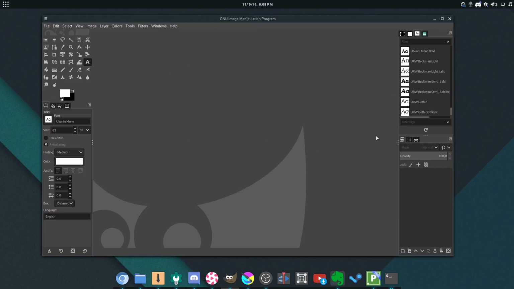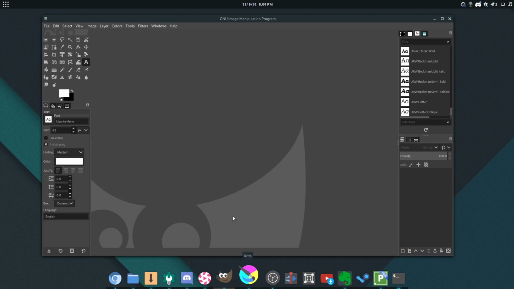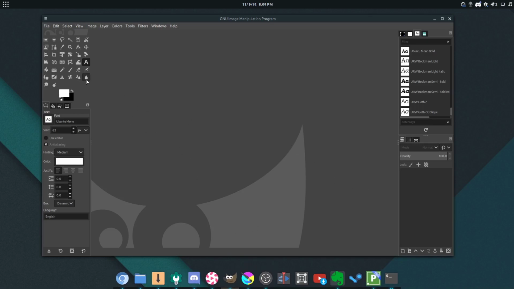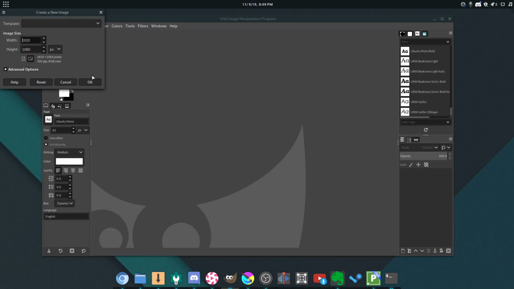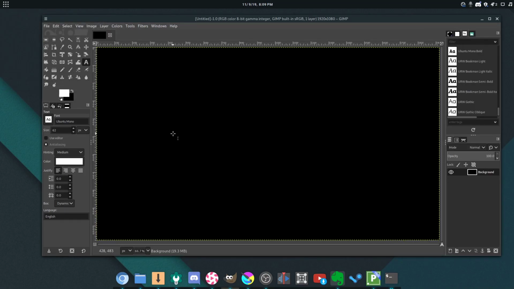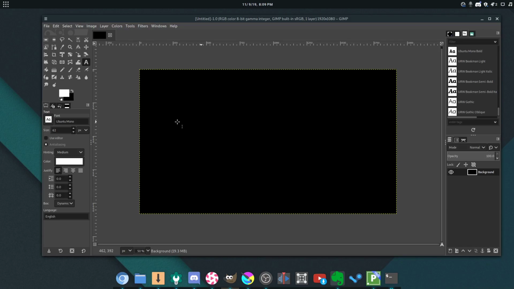This is a very powerful tool for editing photos, and it's what I use to make my logo, my YouTube banner, my thumbnails, pretty much everything. Now, one thing I will say, there are two issues of Gimp. One, it's not very good for painting. You would use Krita instead. And also, I don't really like the way it handles text. Anyways, we'll just make a new image just to showcase what it can do.